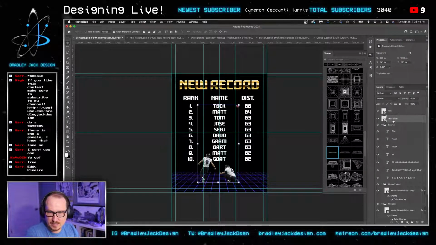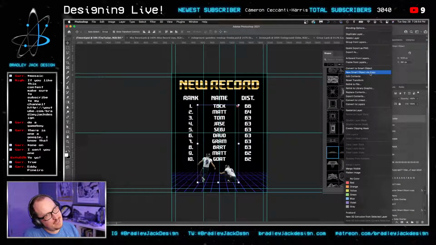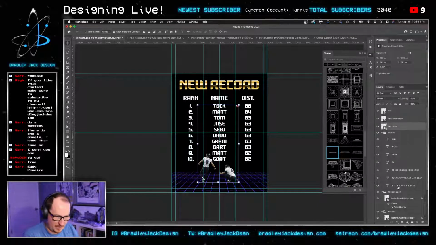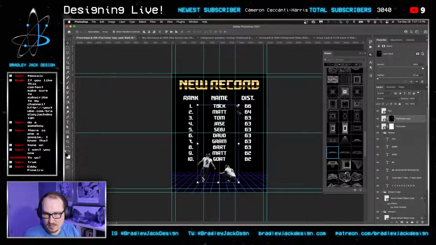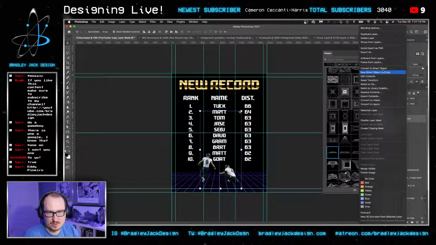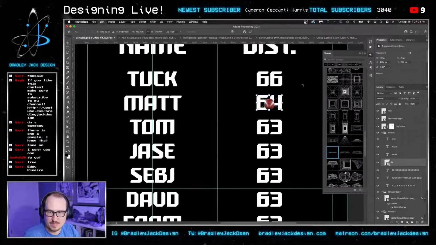So what I'm going to do is take this tiny Tucker I've got going on. New smart object via copy. I guess it doesn't really matter. Okay, we're going to take a brush and get rid of it. Now I did that, but I have this top layer on, so I thought it was still there for some reason. Invert. So now we can put this. I'm going to convert this to a smart object. That way it's only this, so I can put this wherever I want. So I can take this 64 and convert it to a smart object.